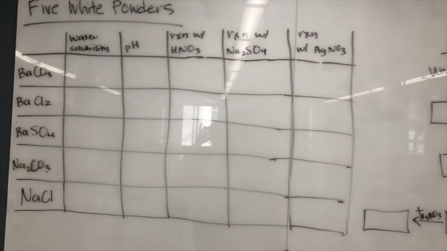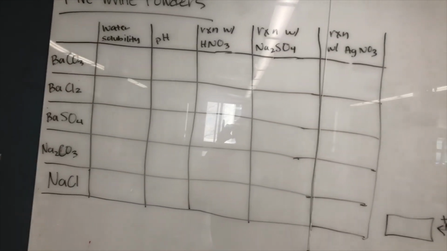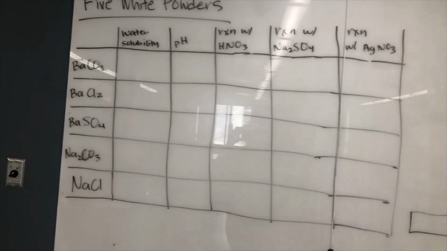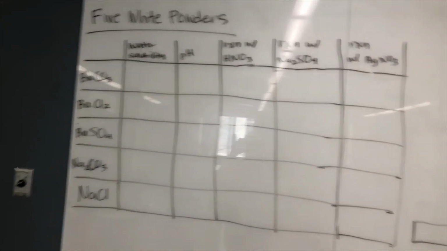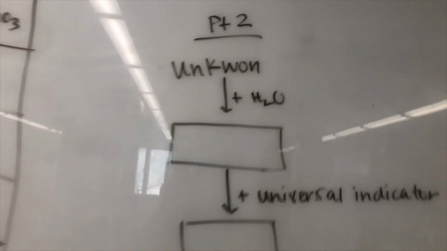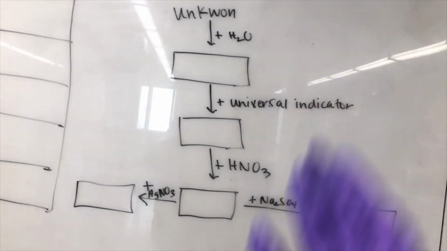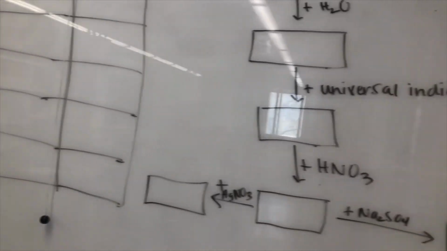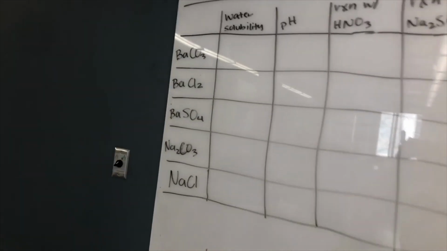So we're going to fill out this table with all of these observations about how these compounds react under these specific conditions. And then using those observations, we're going to examine a sample of some unknown mixture of 2 of those compounds. We'll take our unknown mixture along the path of those reactions, and based on the observations of how those mixtures react, you should be able to determine which of these 2 unknowns are in our mixture.